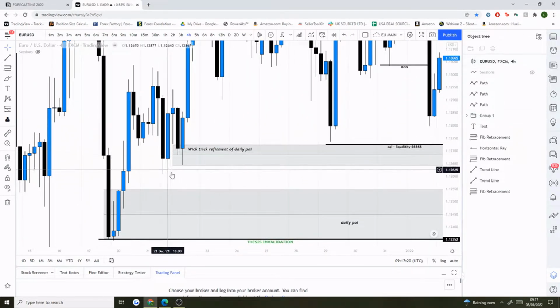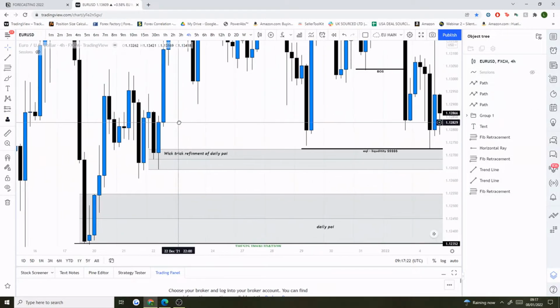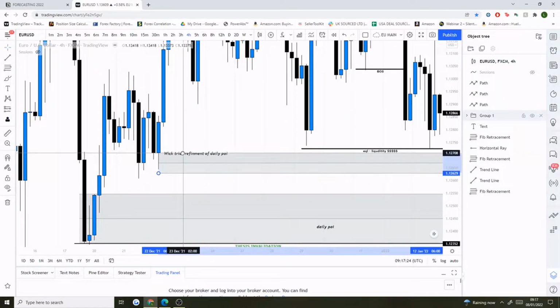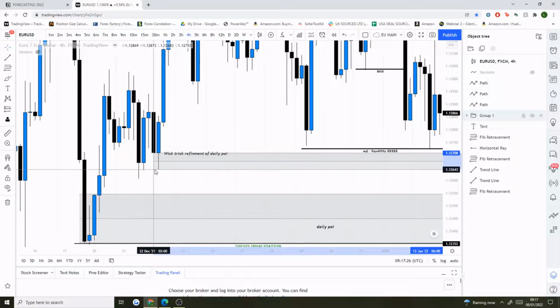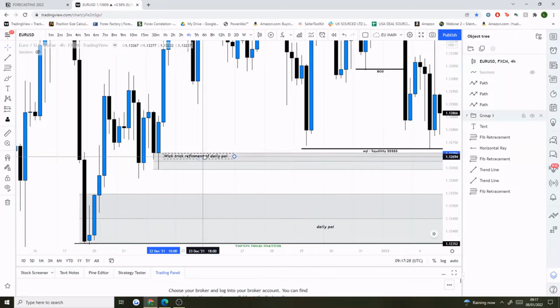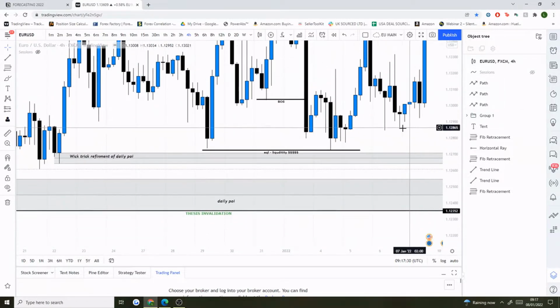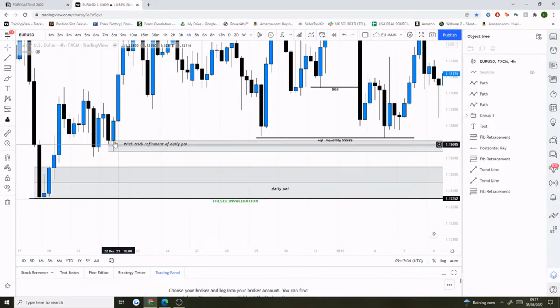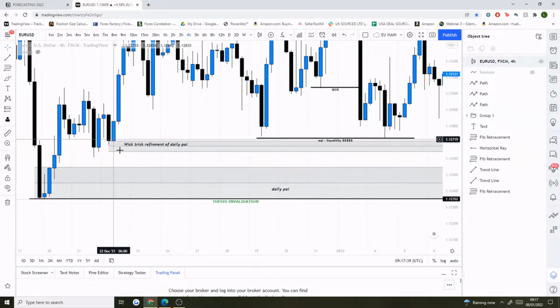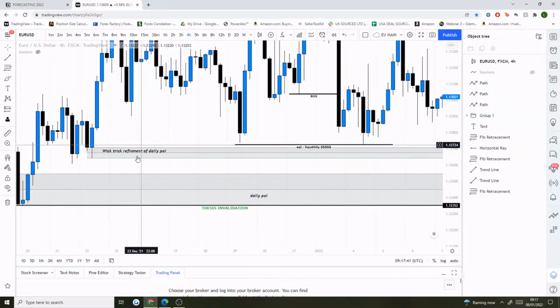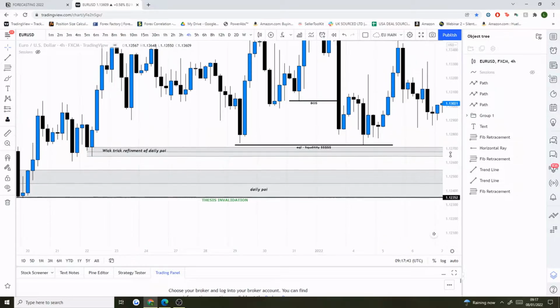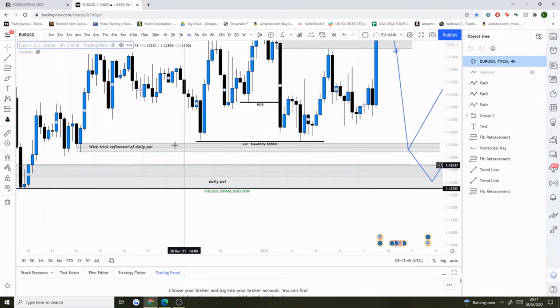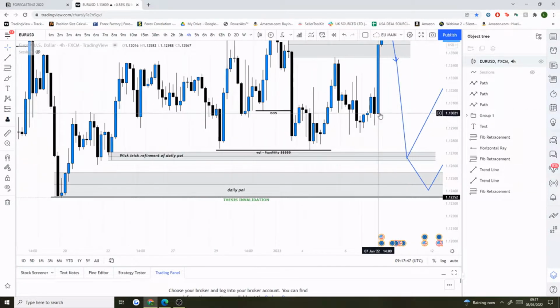is longer than the previous wick, which means it grabbed liquidity from it. So for me, I think it could make sense for price to come into this area and then just start moving away from that. So that's basically a refinement of that daily point of interest for buys, and I do think that this area is worth being aware of because that could be a very accurate opportunity potentially for a small stop loss for price to move away from.